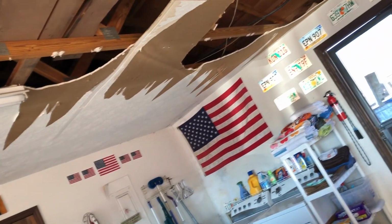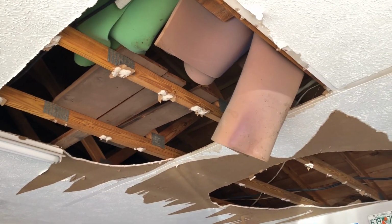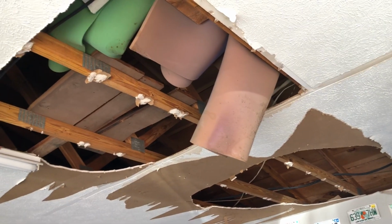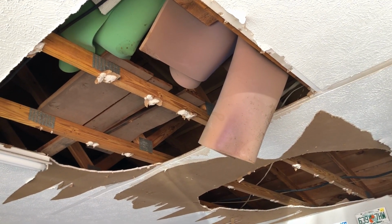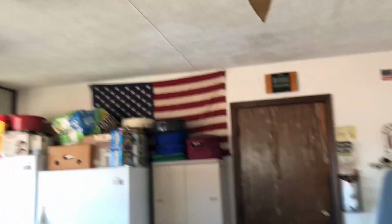So we did hear about the inside of the house, which I'll go inside in a minute. The inside, we had an insurance adjuster come out and check out the inside of the house. And basically we have a lot of low ceilings and water spots have now appeared, stains have now appeared, which weren't there for the first couple of days after the storm. So they've kind of appeared since then, and you can kind of tell too the garage door is kind of messed up. So we're actually getting a lot of stuff replaced in our house. We're getting almost every room, almost every ceiling was affected. So basically all the ceilings are gonna be redone, maybe even the carpet.